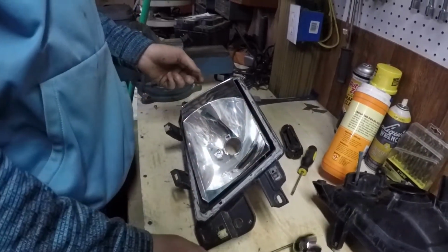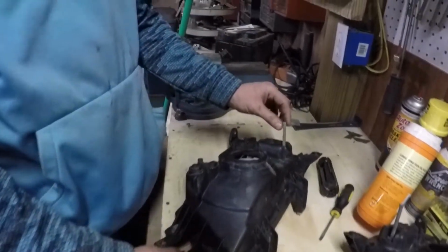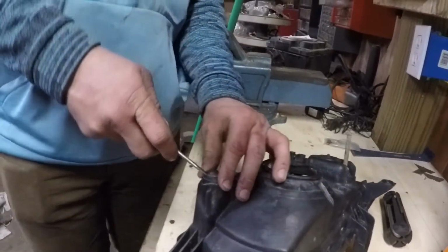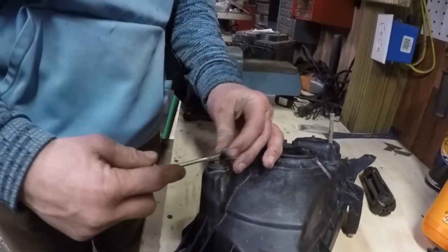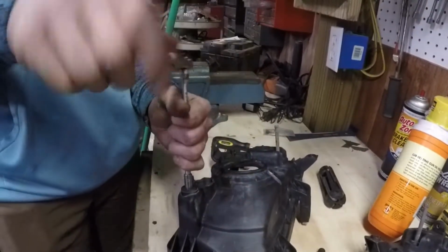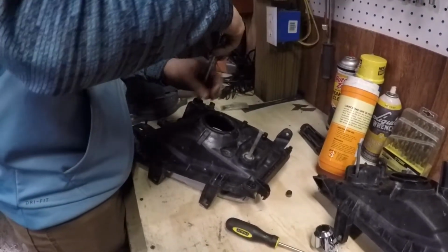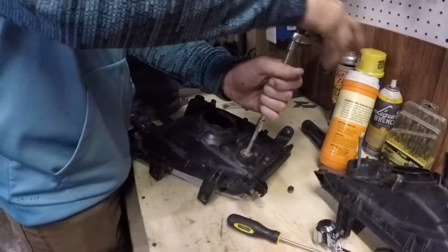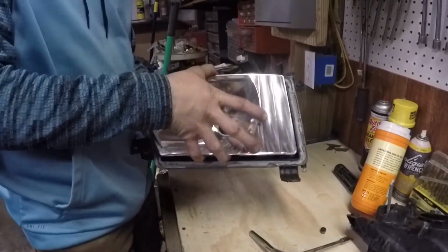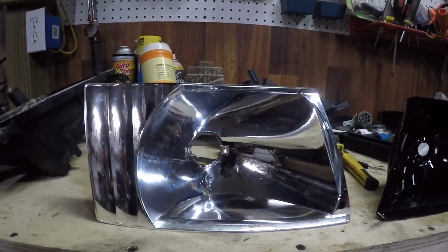And then we can begin removing the reflector from the rest of the assembly. To do that, just turn it over here, and there's actually this bolt here and this bolt here. It's under a cap, and you can just pry that cap off with a flathead screwdriver. And they're both 8mm bolts. You just basically loosen it until it comes free. Should be able to separate them just like that. With the reflector removed, now would be the time to paint if you wanted to.